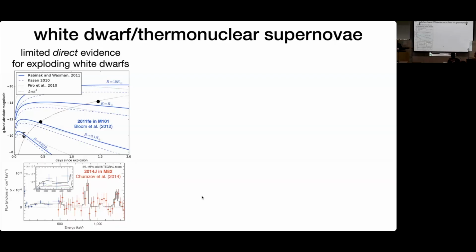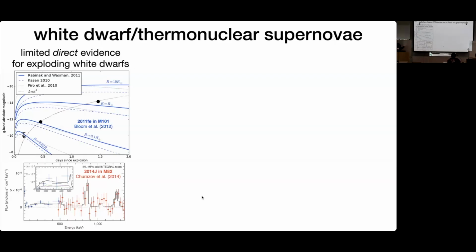This is one from 2014 in a relatively nearby galaxy, about 3 megaparsecs away, M82, and there's this one detection of this cobalt line. Okay, there's some weird things about it. It happened kind of earlier than expected, and so anyway, you can read this paper. It's interesting. We can't figure it out, but basically it says that this picture of nickel to cobalt to iron decay should be happening. We're directly seeing the gamma rays sometimes.